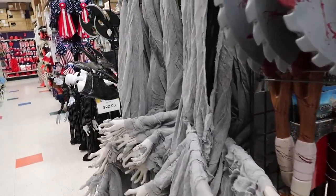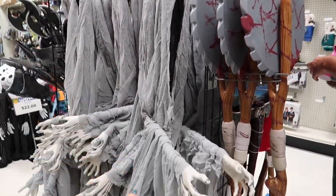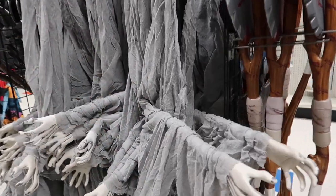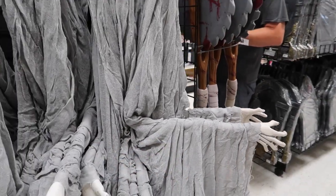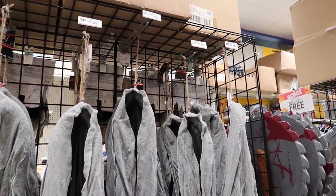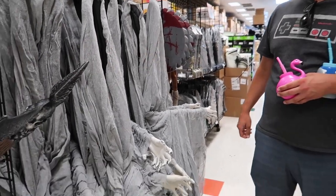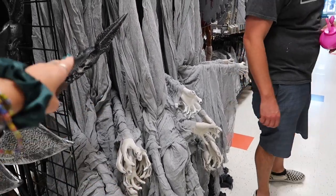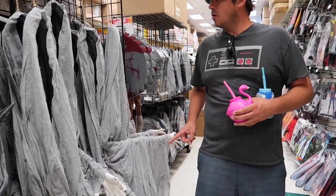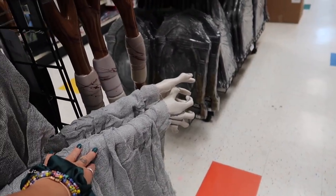A great price. Also, check out these incredibly horrifying faceless creatures, or what they're calling them. These are very tall and the arms are very long. It actually is legitimately giving me the creeps right now. I like that. They're $40, which is more expensive than the other hanging decorations that we've seen, and yeah, I can see why. That's very unsettling. Watch it. He's about to touch your butt. Hey. Don't do that. That's my butt. Get off of my butt. Good job. And by my butt, I mean Tampa Jay's butt.